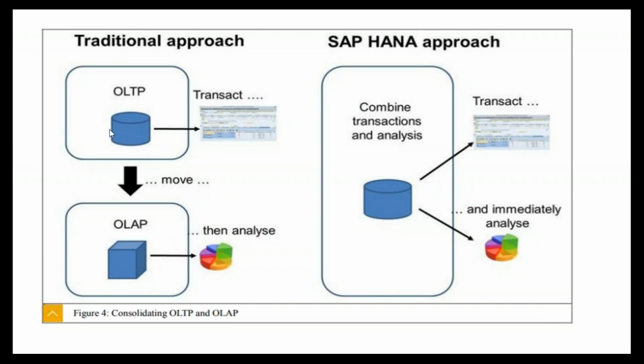We needed to check what data was in the OLTP and what data was not in OLAP. Again, we had to move it and check the jobs. It was a big process, guys, and the maintenance cost was also very high. But with the HANA database, you don't have to worry about access to data. We can get it in one single system.